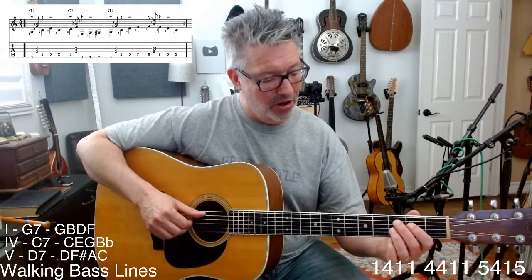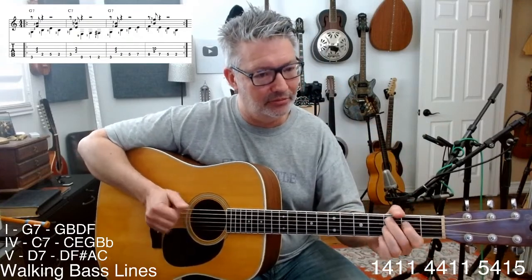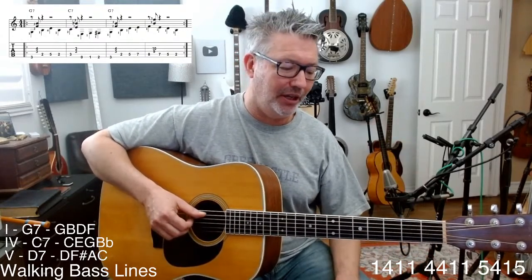That led us to the C. We're going to play C. We're playing the third fret of the fifth string with our second finger, then get your first and third finger on the second and third frets for that C7 — an E, which is the third of C7, and a B-flat, which is the seventh of C7. You don't need the root because the bass player's playing it, and we don't need the fifth. The guide tones are the third and the seventh, and that's all you need to imply the chord.